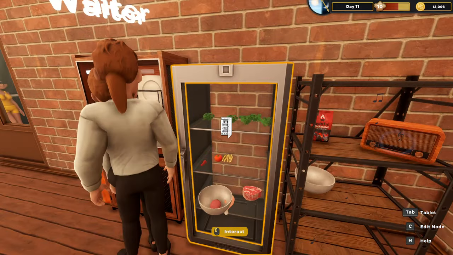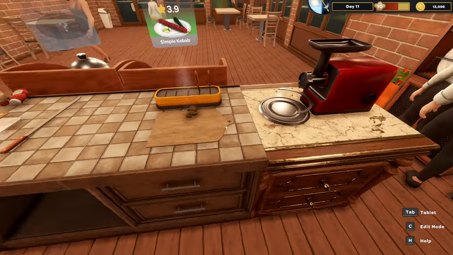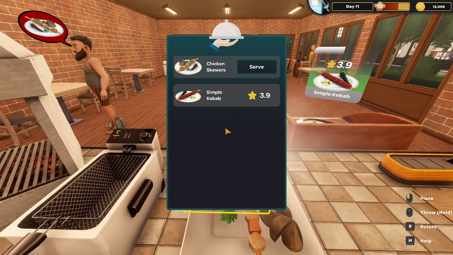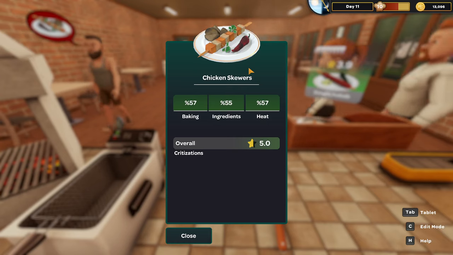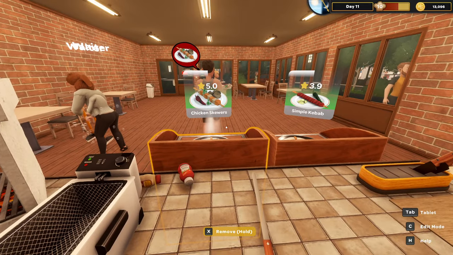Grab that. Get some nice slices. That's all done. Grab a piece of parsley. Put it on the plate because I'm not going to forget that. Don't forget the garlic as well. All done. Underneath we go. Perfect. And just in time. Got you squared away.